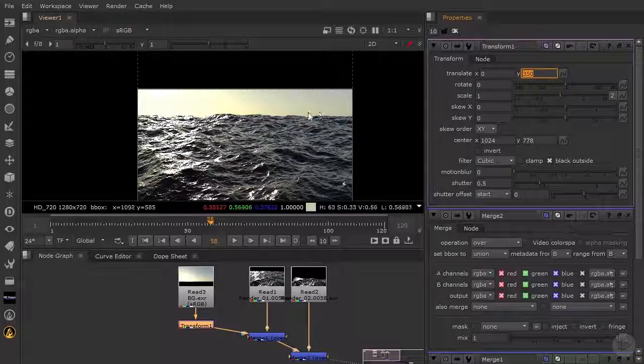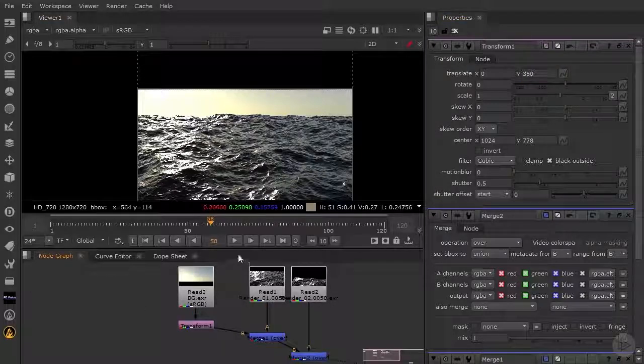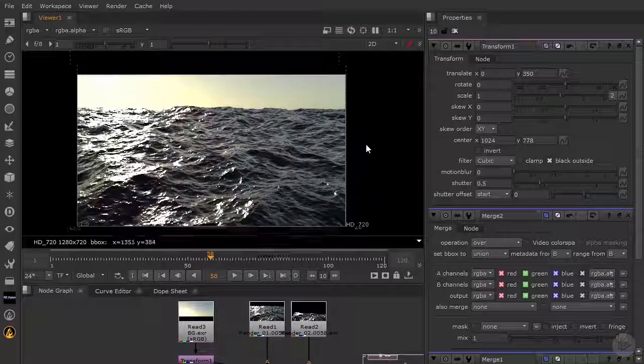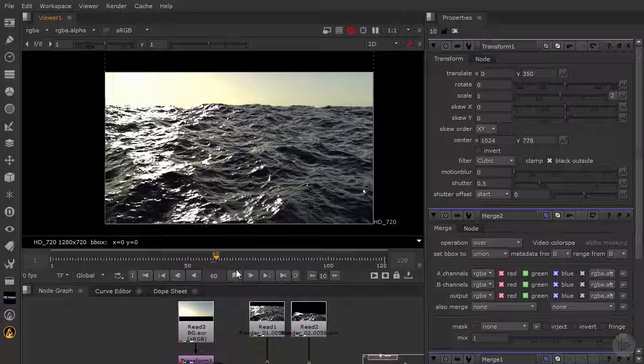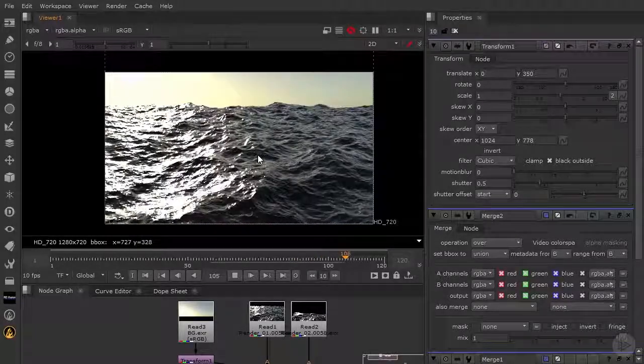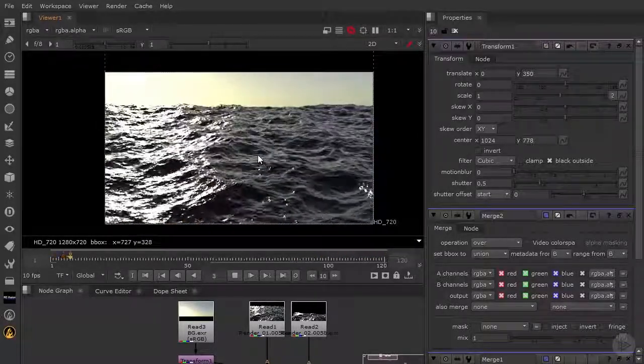Now the horizon is not really there right now. We do of course have this really harsh edge here, but again, we'll address all of that. But for right now, let's just do a quick preview and see what we have. Let's go ahead and hit play over here. And you know what? For a quick pass, just throwing a few things together, it doesn't look half bad.